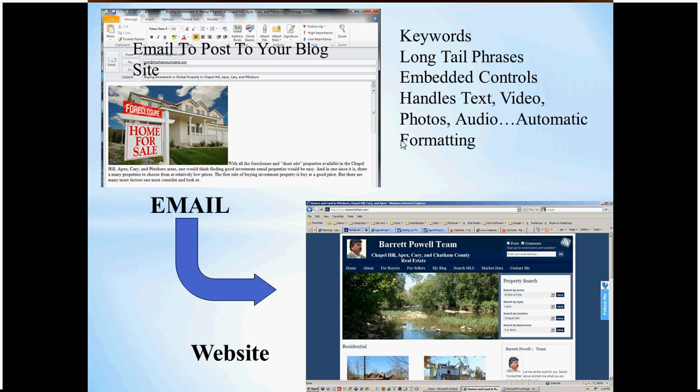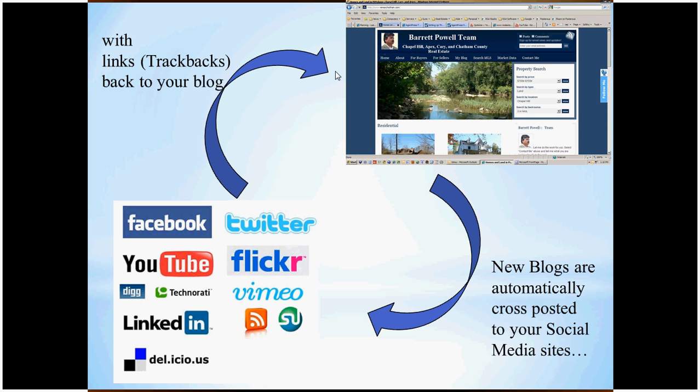The more complicated thing is, now I've got a WordPress website I have to deal with. We've tried to make it very easy. Directly out of the system, we wanted the ability to create your blog and your content out of the integrated system so that it was as easy as posting an email. When you did that, the long tail phrases and embedded controls went along with it to place it in your blog article. It also does things such as cross-posting the blog article to all of our social sites so that, through what are called trackbacks, we drive traffic back to our website, back to our original article. All this helps drive leads to our business.